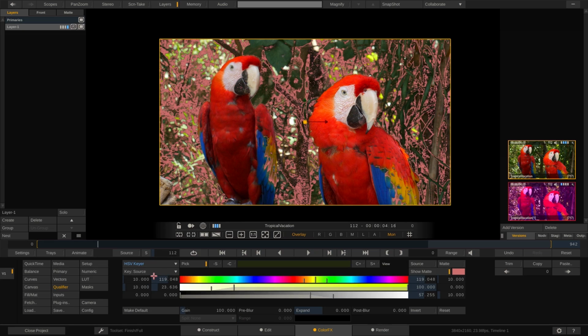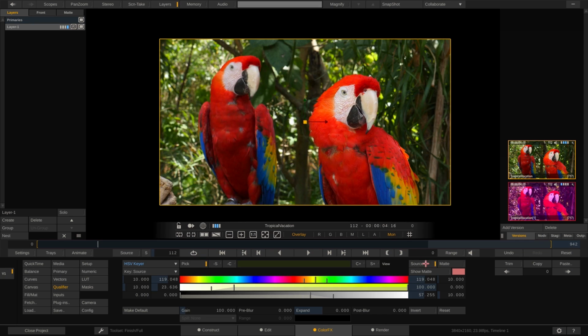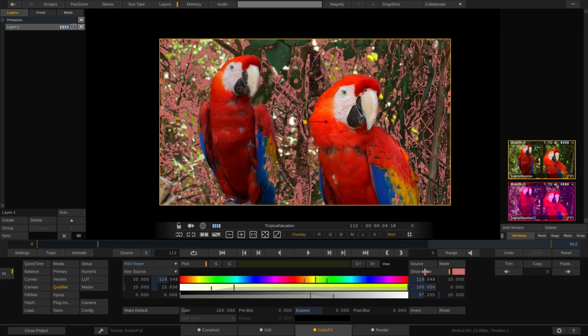Now, once I select that keyer, you'll notice that things get a little bit weird on the screen. By default, Show Matte is turned on. So what's actually happening here, you'll see that if I select just the matte only, we're being given a visual representation on the screen of what is happening with the matte. Now, what is the matte? Well, the matte right now is set to being yellow. So by default, anything that has some yellow in it, like for example, our parrot's feathers and a lot of the background, do have yellow components to them. That's why they're being selected. I'm not going to worry too much about that because we're about to change that.